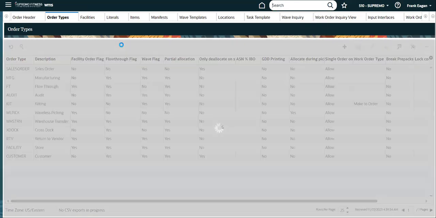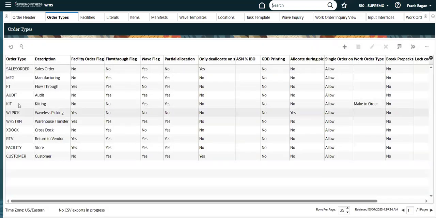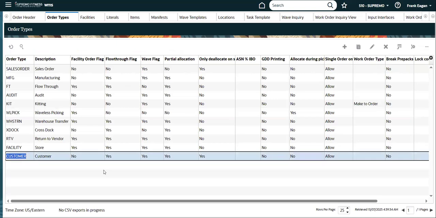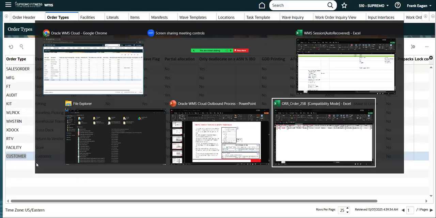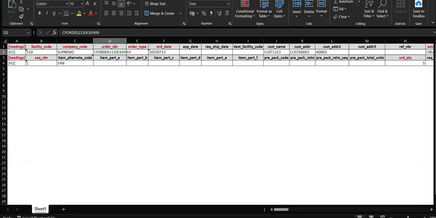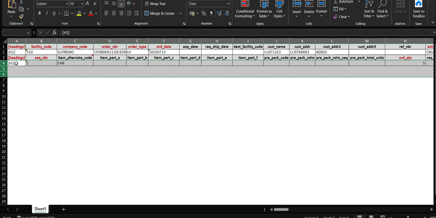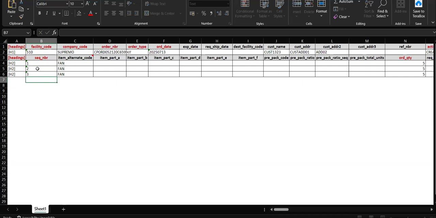Let's create multiple types of orders in one go. So we have this customer order. If we want to create multiple orders, this is the header. This is the detail of the order. You can add a number of lines this way. You can add multiple lines, two, three, and this way you can change the items.